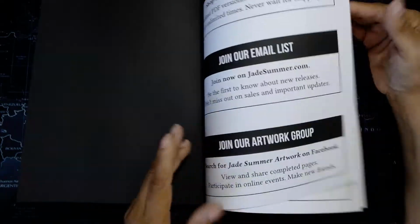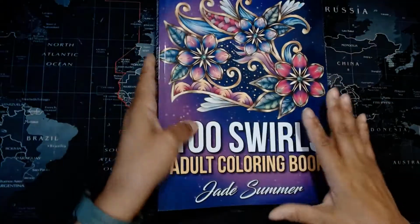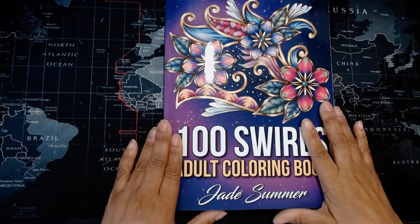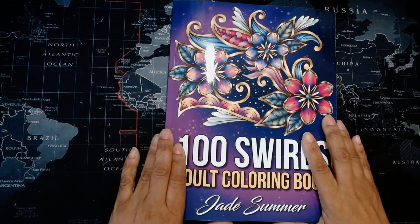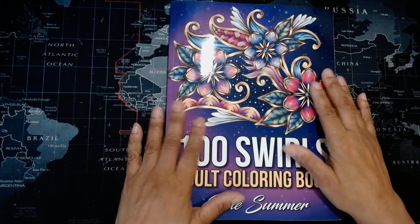And we know that it's on Amazon paper, but I do have a printer and I do have cardstock. So if I really wanted to get super duper fancy, I can just, you know, copy it and print it on different paper.